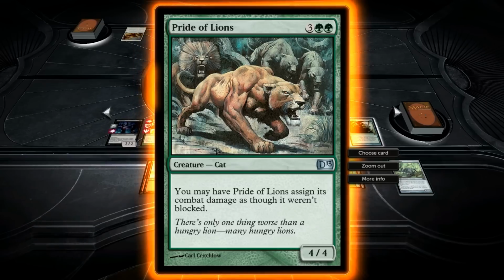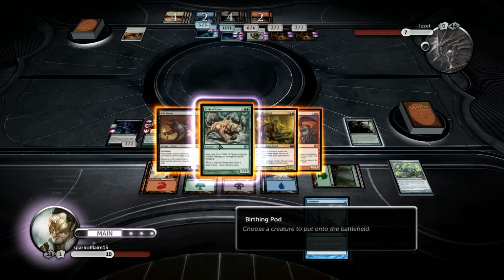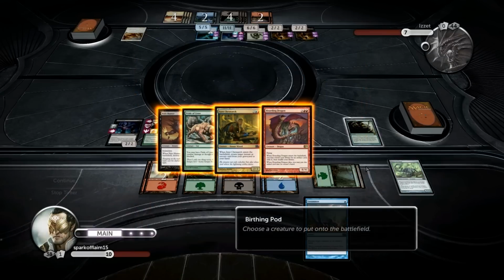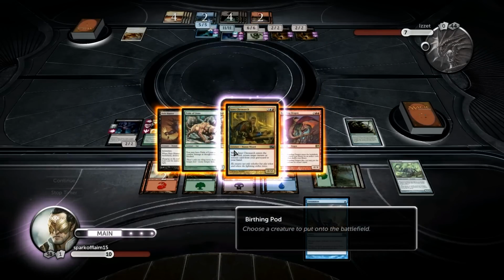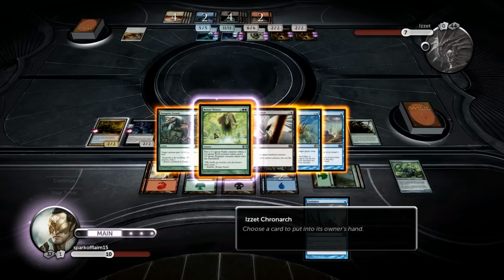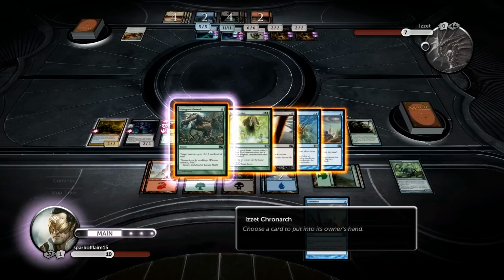Pride of the Lions assigns its combat damage as though it weren't blocked. See, I don't know if that's going to help me. Enters the battlefield, return target instant or sorcery card from your graveyard to your hand. We could slowly get rid of his field and make it so that he can't block then. Return all artifacts target player owns to his or her hand. Doom Blade. Target creature gets +2/+2 until end of turn.